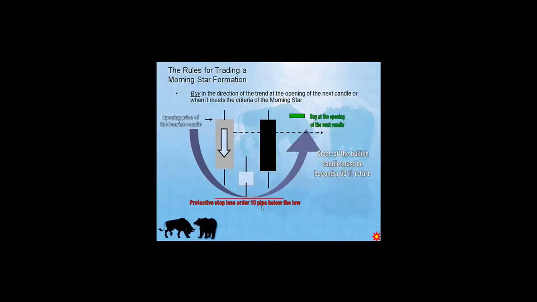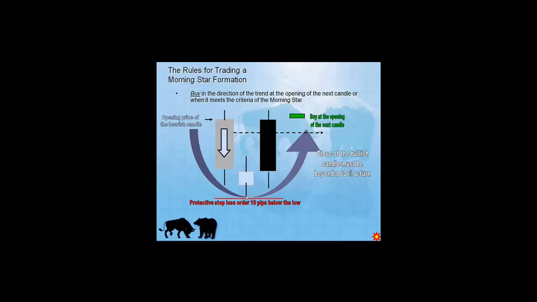Now we buy, and the same rule applies: we buy at the opening of the following candle. We had a decision, indecision, then we had a bullish candle. We buy at the opening of the following candle. This right here was bearish, indecision, and then we had a bullish candle. Don't worry about the colors. Obviously the colors could change depending on the charting package. This was a bearish candle going down, this was an indecision, and then this was a bullish candle going up. We buy at the opening of the following candle.